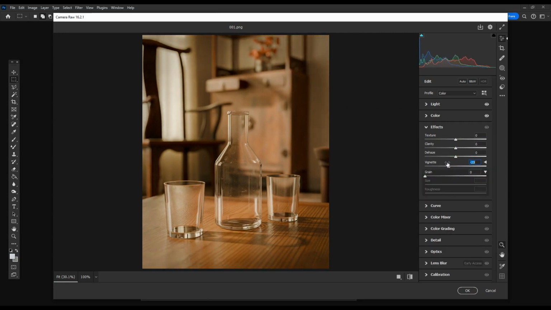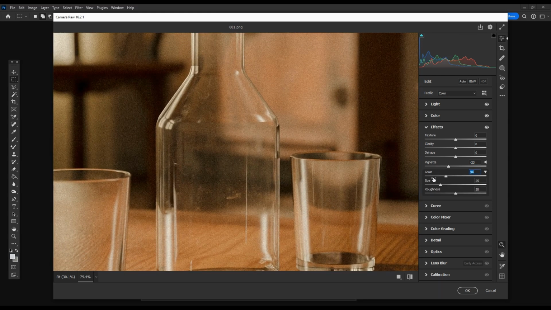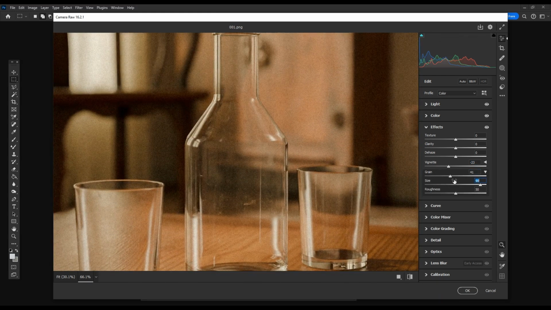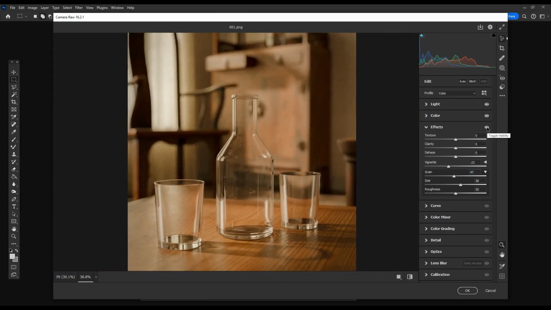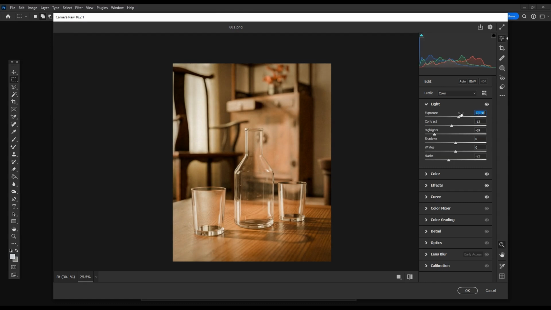Add a vignette and a lot of crazy grain. Play with the values. Create more contrast between colors with the clarity slider. Play with the curves. My fantasy analog film in this case is one where the darkest pixels are all black and there are no pure white pixels. At this point, you may need to adjust your exposure value.